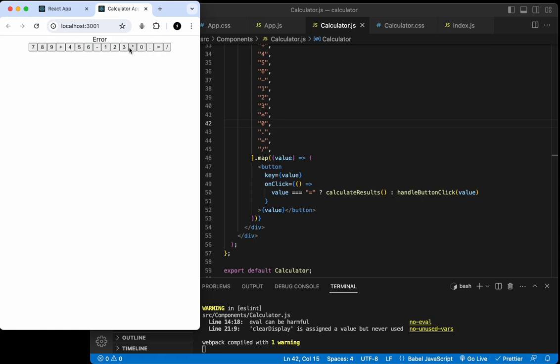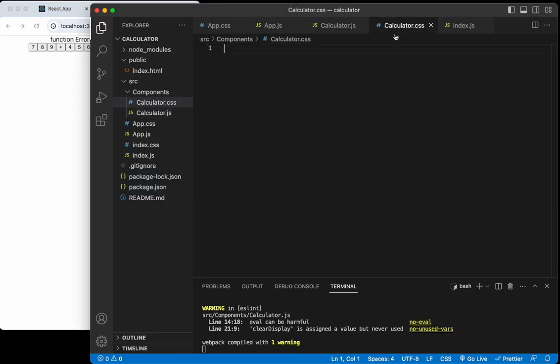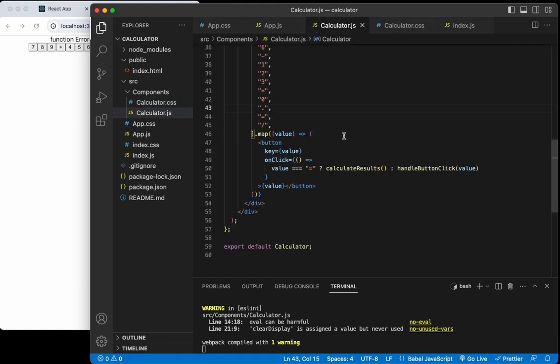We can see now things are happening. Each and every button is working fine, but we haven't done the CSS, so we'll style that later. That's a quick fix because I don't want to spend time on the styling. I'm working on the core JavaScript functionality. That is more important because style can be anything.